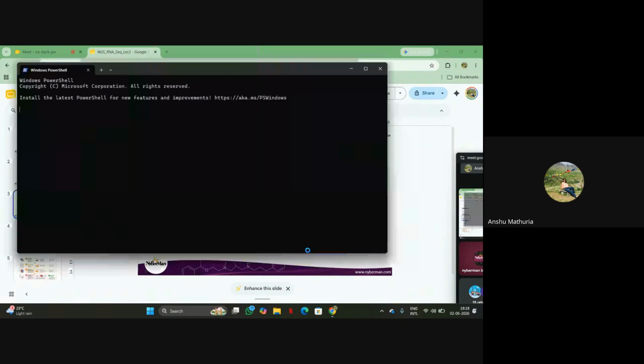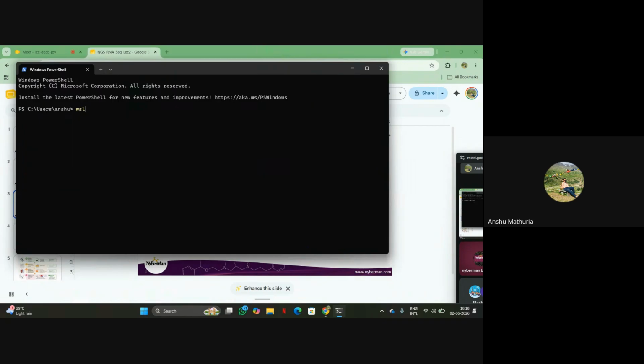So when you open terminal, you get a pop-up screen like this. This is my PowerShell for my Windows. You will be familiar with this when you switch to the Linux environment. Now I am shifting by writing WSL. It is my Windows Subsystem for Linux. I have installed Linux inside my Windows. So I'm going to switch my system now from my PowerShell, that is my Windows, to my Linux system. In that Linux system, we'll be working and writing all those commands. Now you can see that this is my Linux system.